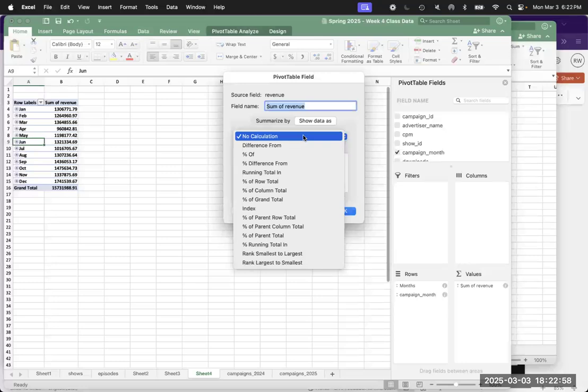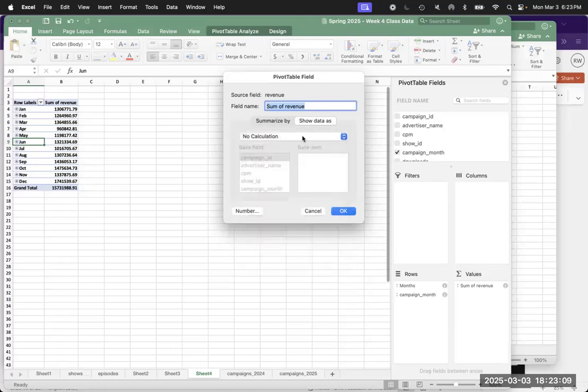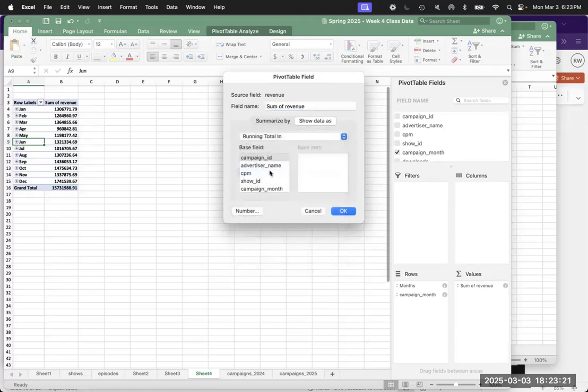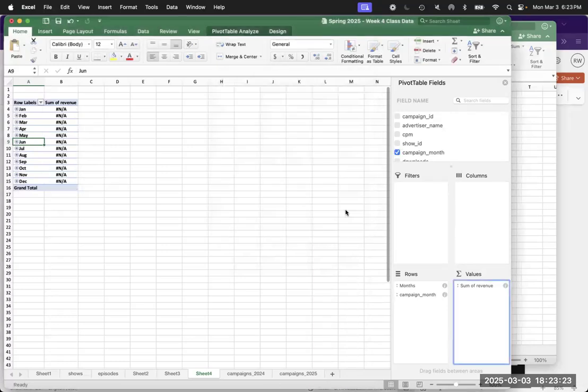So in January, we made this much money. In February, we made this much money. One way to display that would be for February, display everything you've made up till February, right? Sort of keep a running total, which I can do with a little bit of number formatting magic here. So under my sum, this is the same spot where I could change from sum to count. Here I can come in and I could do something like this. I could do running total based on month.